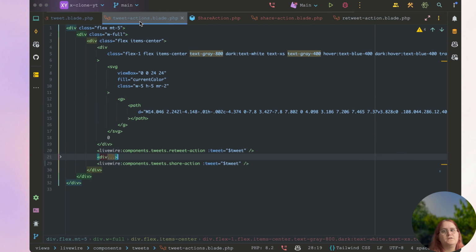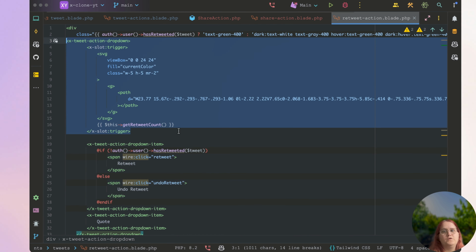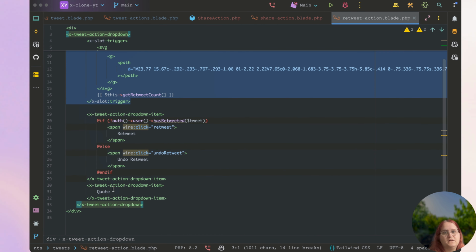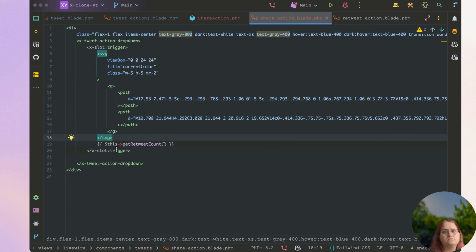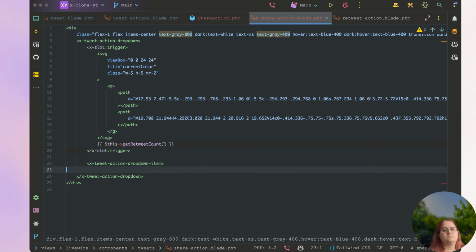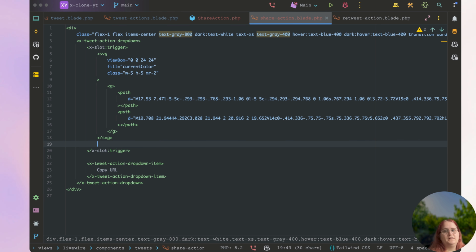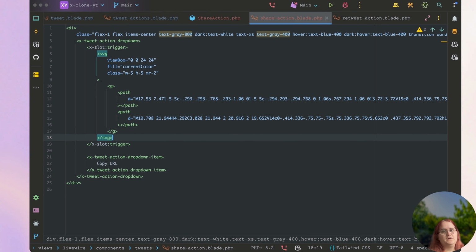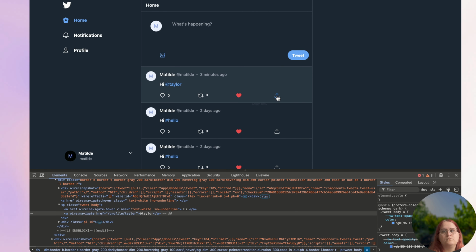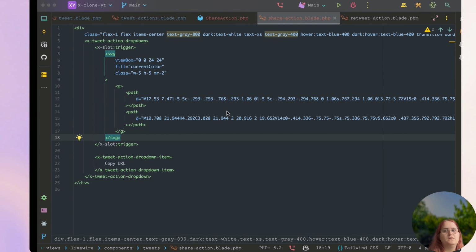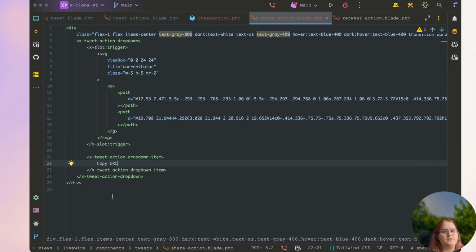And then we can go inside our retweet actions, and in here add in a dropdown item. Let's leave it like that and see what it looks like. There we go. So all we need to do now is copy the URL.